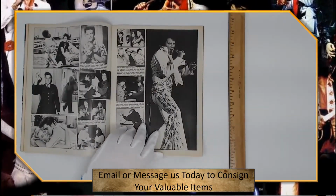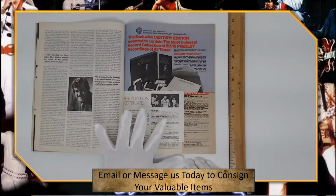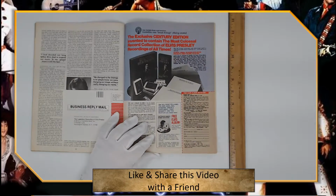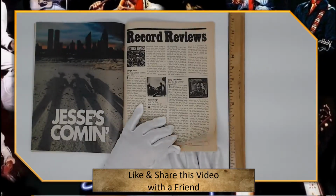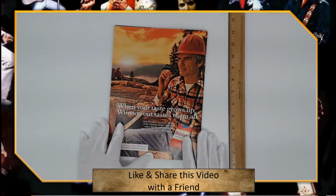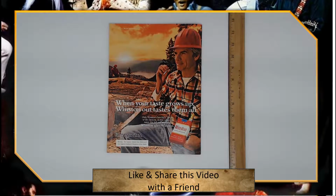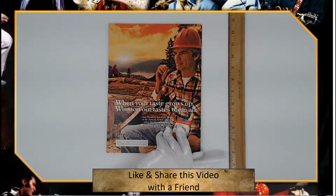These will be coming up in our next Antiques and Collectibles auction coming up right near the end of this month. So check that out. There will be information here at the bottom of the screen as you see it. And I'll just take you through, give you a quick idea of what to expect in this magazine. And of course the back of it. Back when you could still do certain advertising. Alright, so that'll give you an idea of this piece.